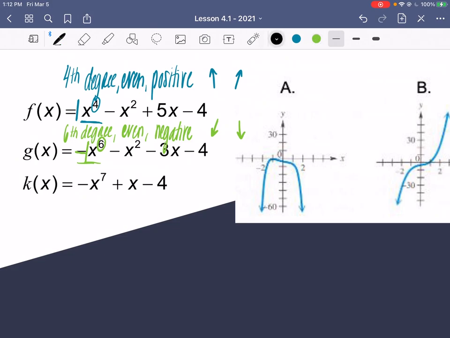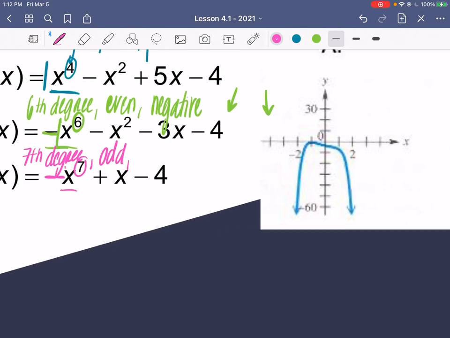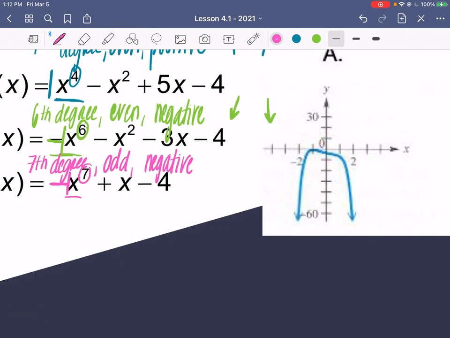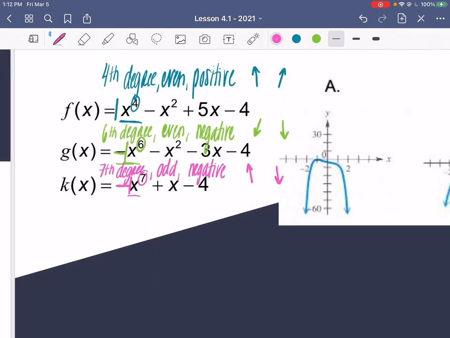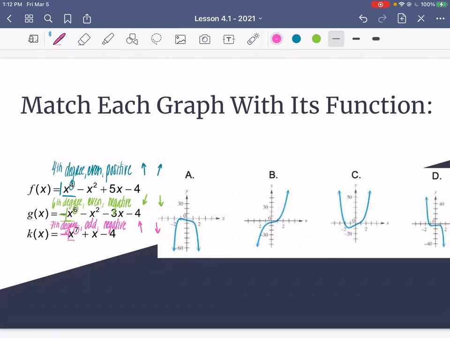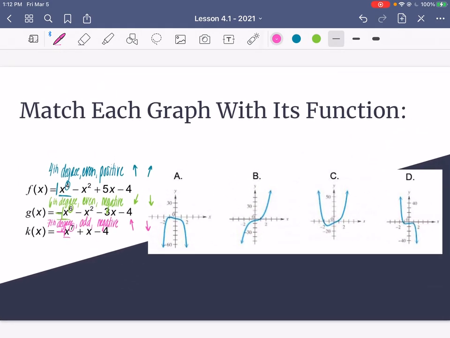So we've got that one, and then last but not least here we've got our highest exponent first again, so this is a 7th degree polynomial here. We look to see, okay, well 7 is an odd number, so it's an odd degree, and there's a negative 1 as our leading coefficient again, so this is a negative facing polynomial, meaning the right side is going to face down. But since it is odd, the left side of the function is going to do the opposite, so it's going to rise. Okay, and obviously we're not paying attention to the other characteristics of the graph yet, which we'll need to do shortly, but we take a look at the graph and make sure that we can find matching ones here.